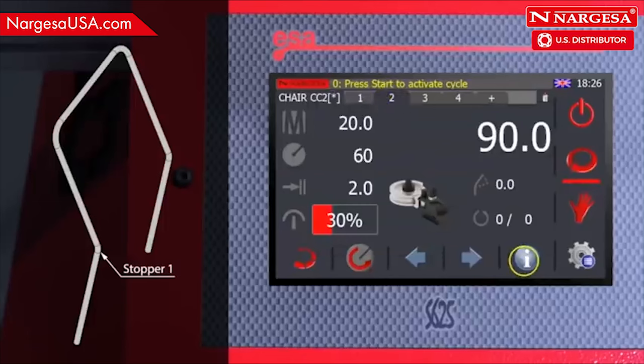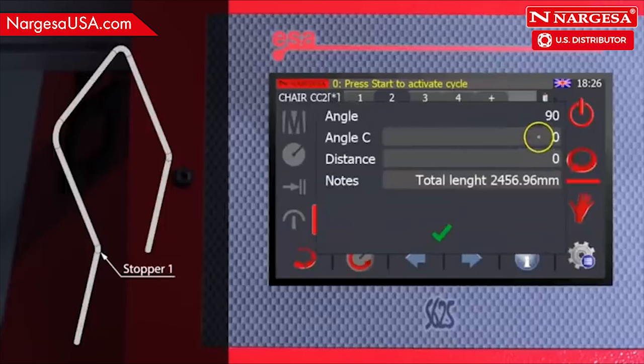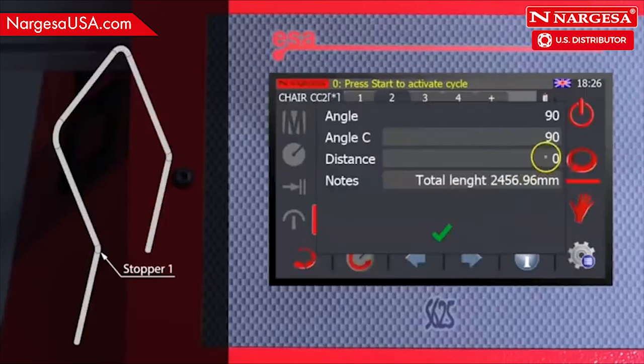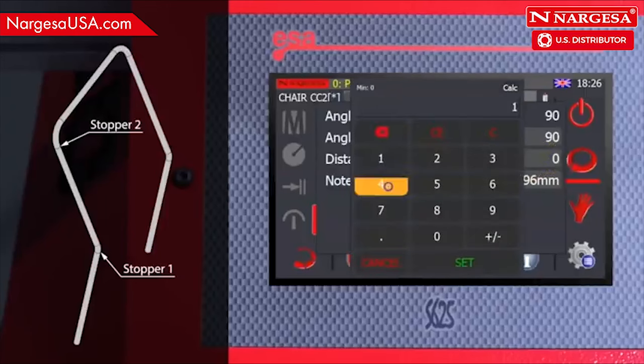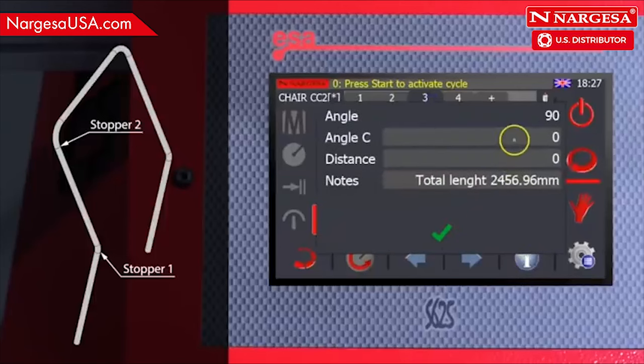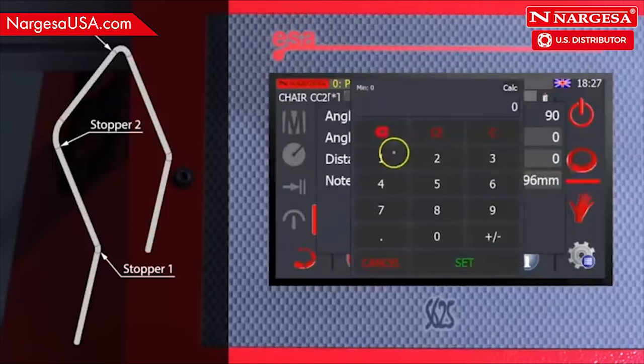For the second bend, note down the 90-degree C angle. This measurement indicates you must rotate the head 90 degrees. Also enter the distance of the second stopper. For the third bend, just indicate the distance of the third stopper as the bend is done on the same plane as the second one, and you don't have to rotate the head.